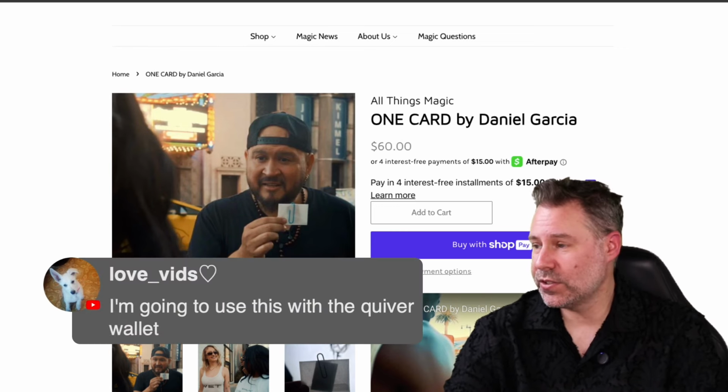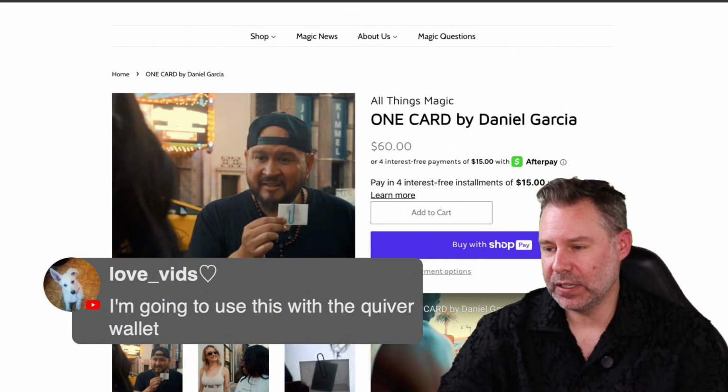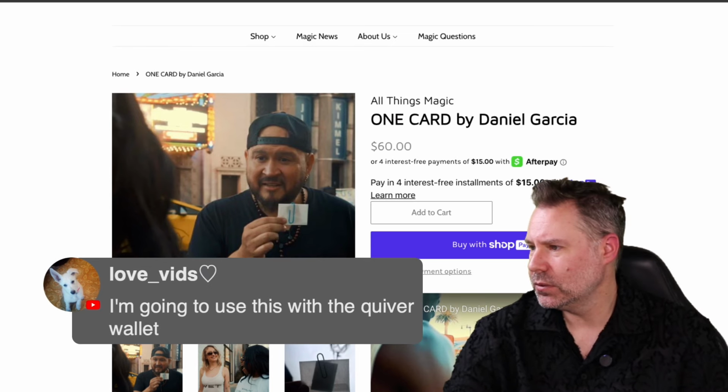You could totally use this with a quiver wallet. That's a great idea too. If you don't want to use the envelope, you don't have to. You could also use something like a quiver wallet to do the reveal at the end, for sure.